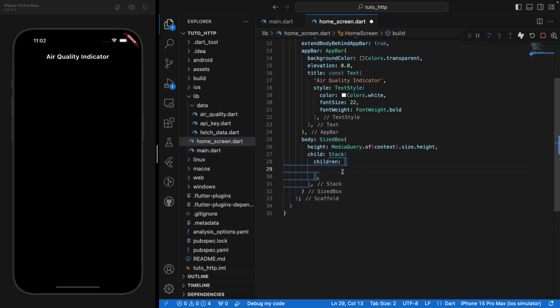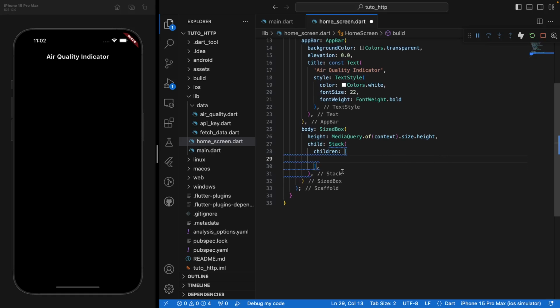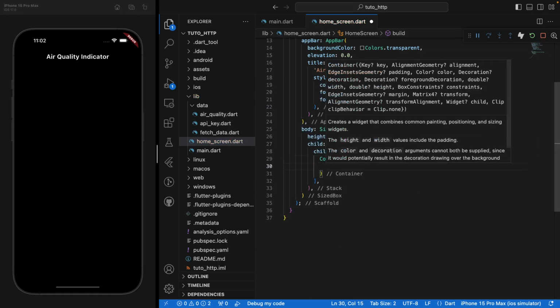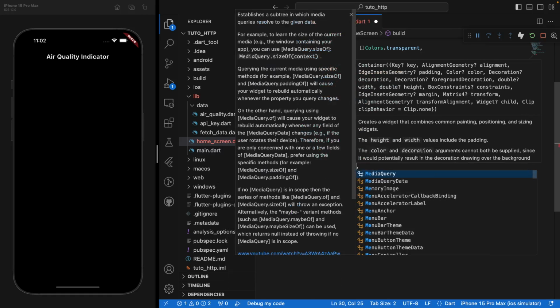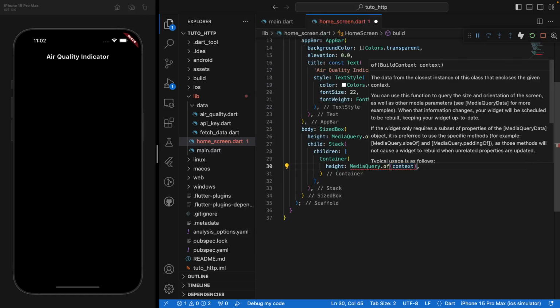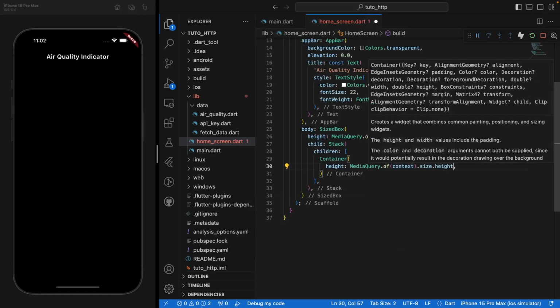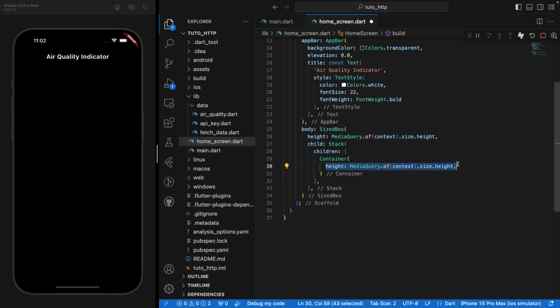The first child that I want is the background image. So it's going to be a Container that has the height that we've just set, MediaQuery.of(context).size.height, and the width of the phone. So let's just copy that and do that.